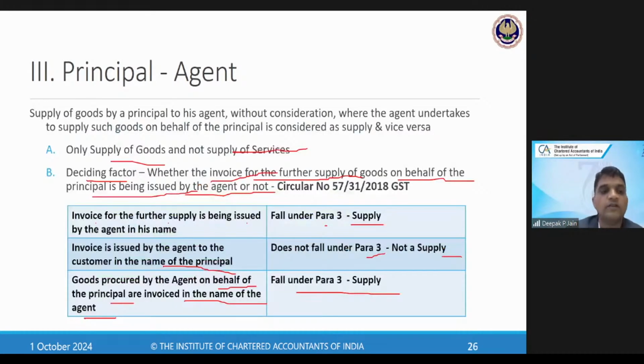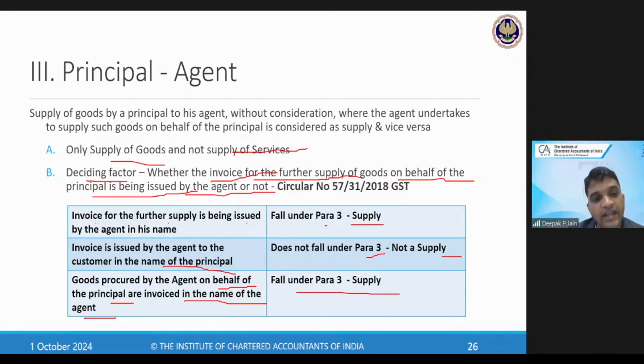Okay. So first, the principal means Reliance. Reliance has many products. Now Reliance is selling a Jio mobile, and I am saying I am an agent. Now the invoice for this supply is issued in my name. Jio's name will be there because the product will have Jio, but the invoice is in the name of Deepak. So when Deepak is selling it, then it is covered under para 3, which means any kind of supply by Reliance to me without consideration is also liable to GST.